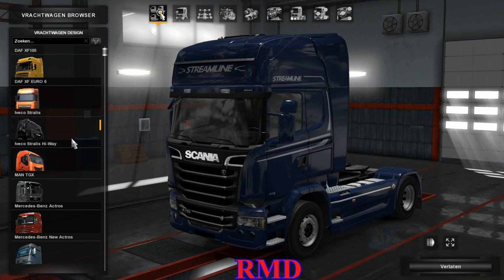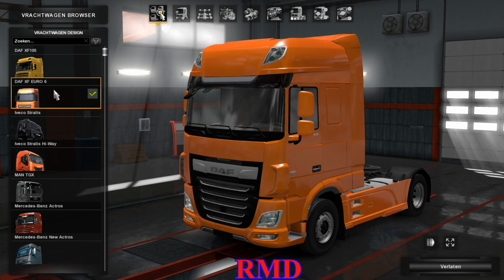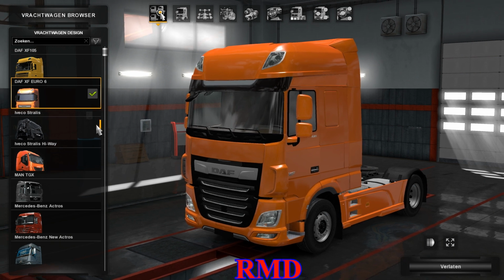So first of all, there are 7 brands in this game, going from DAF up to Volvo in alphabetical order. You have the DAF XF105, which runs Euro 5 engines. It's kind of an older model. The newer model, also DAF XF, but this time Euro 6 engines in this thing.